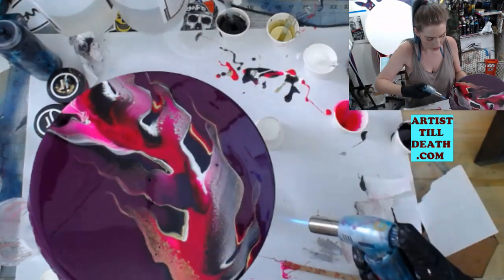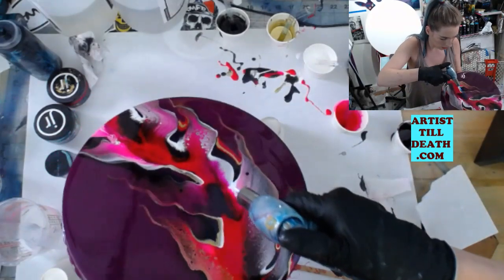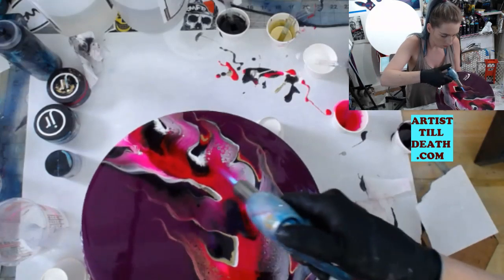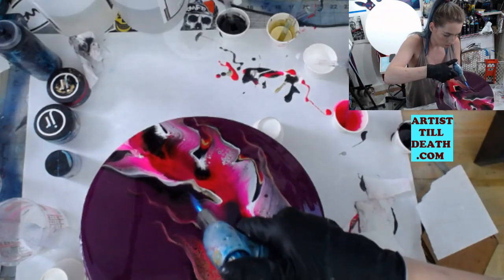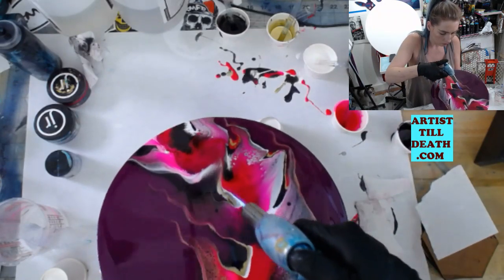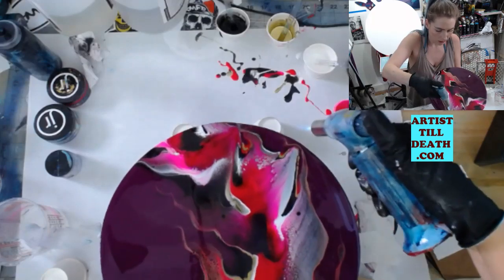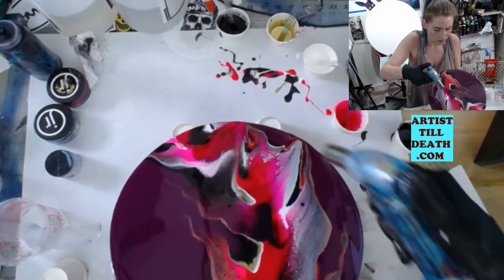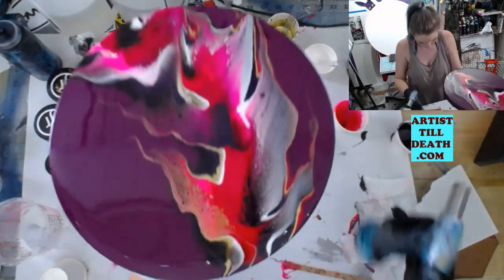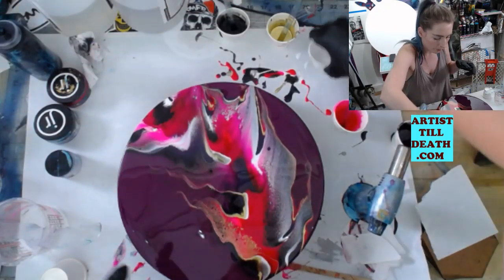So I'm going to heat just on this side so I can get these colors flowing. Heating up a little bit in front of them as well to make sure that they all flow proper.